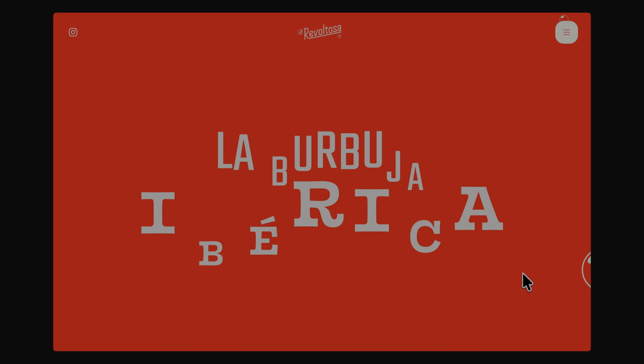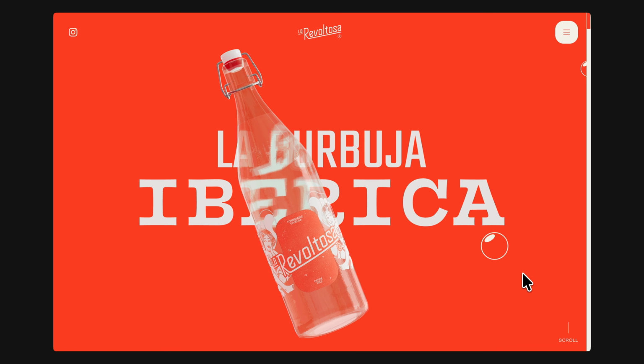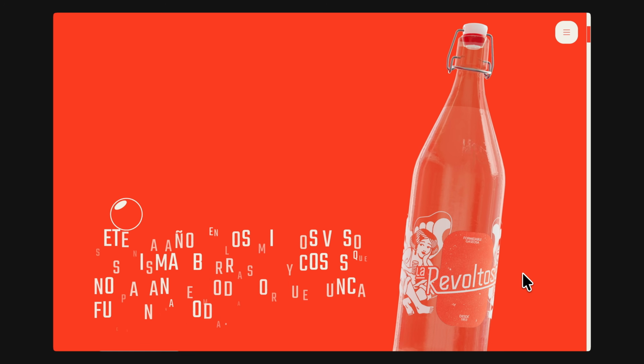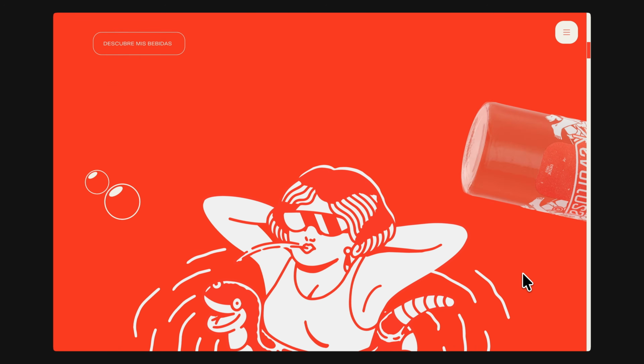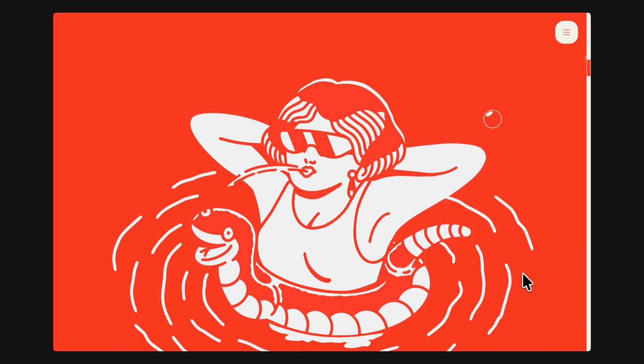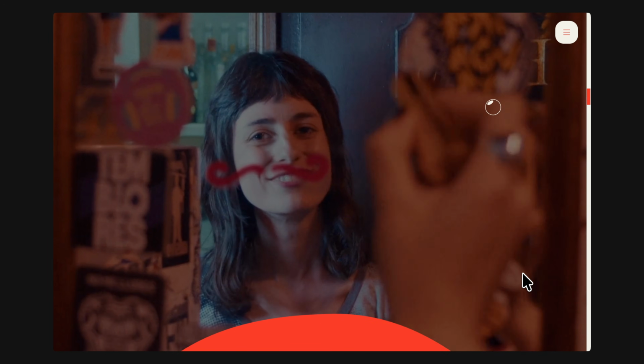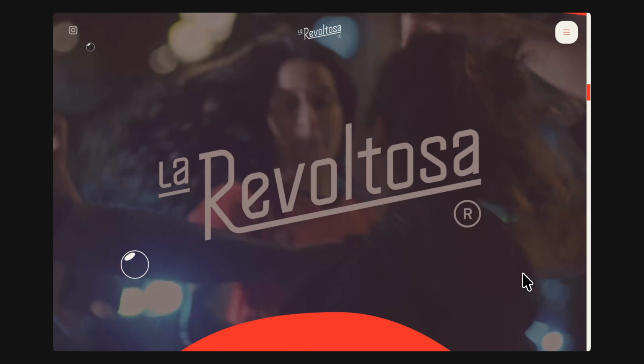A few days ago I was browsing around and landed on this site, a Spanish vermouth brand. The part that caught my eye comes a little further down the page. You scroll into a section with this bold red illustration of a woman in a pair of sunglasses, and as you keep going, the view pushes in toward the glasses. They fill the screen, and just as they do, they stop being flat shapes. A video fades in inside the lenses, like the glasses were little windows the whole time.